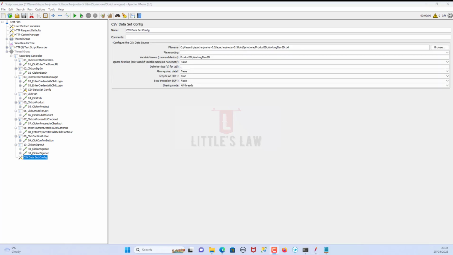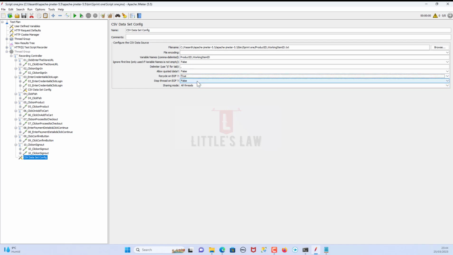Before we move on to the next step of validating, let's have a quick run through this step. We have separated the values using the delimiter, which is comma. In case we are using a semicolon, we can choose semicolon, or in case we are using a slash, any form can be chosen here. And then for recycle on end of file, we have chosen true, and the reason is if we come to the end of file, we can recycle so that we can reuse the files. EOF stands for end of file.